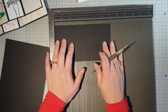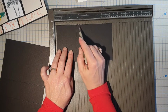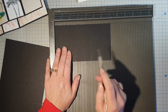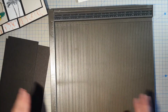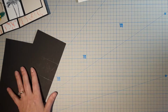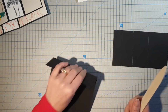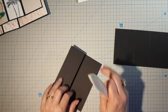The other thing that you can do is just move it over half a centimeter on this side. So you're actually scoring at 7 and 12, because you've shifted it over. So when you shift it back, you'll see your score lines are at 6.5 and 11.5. This is really worth investing in this tool for doing fancy folds and also for boxes as well. So I'll just bring my bone folder in, and we are just going to burnish our creases there.